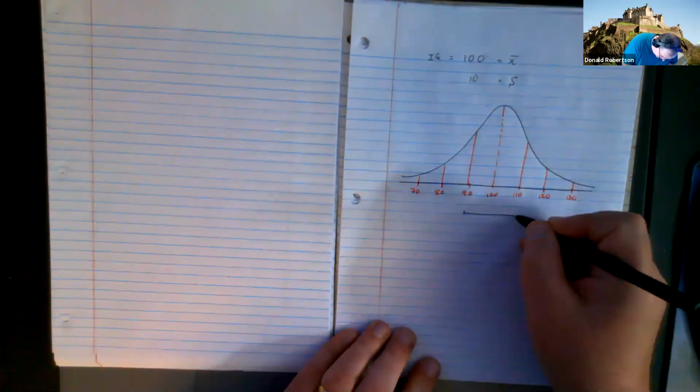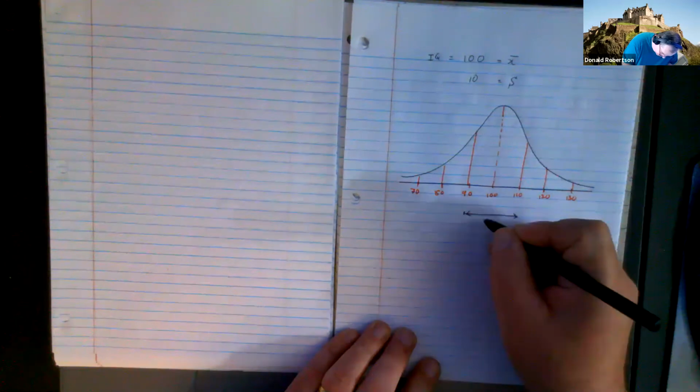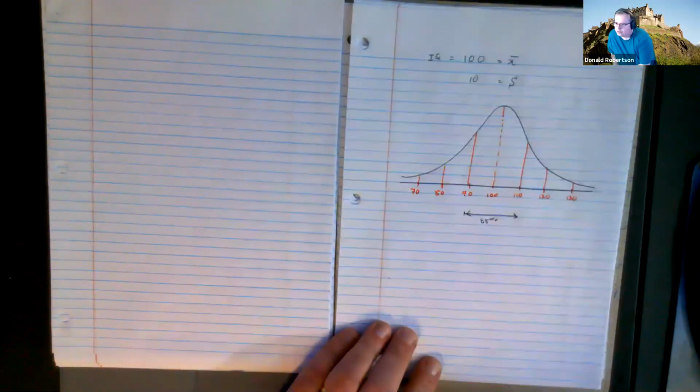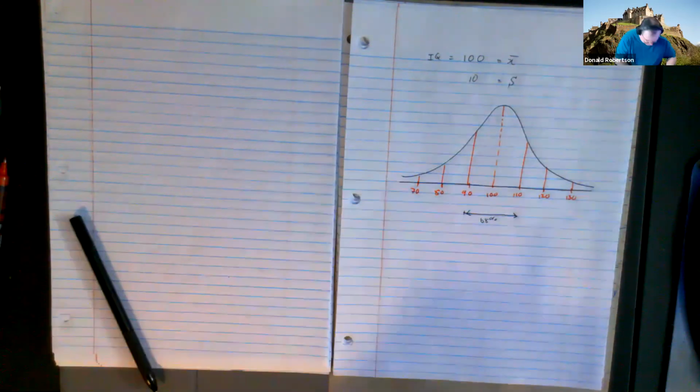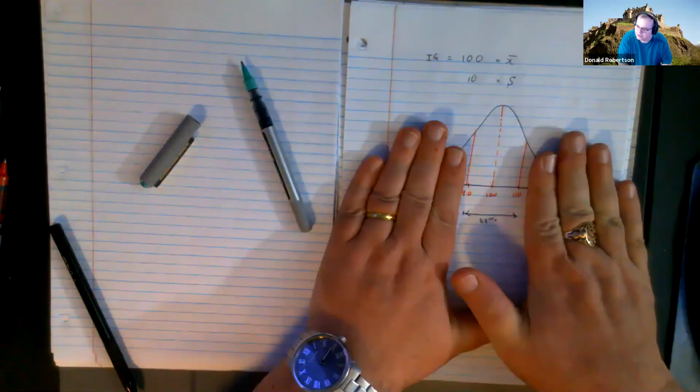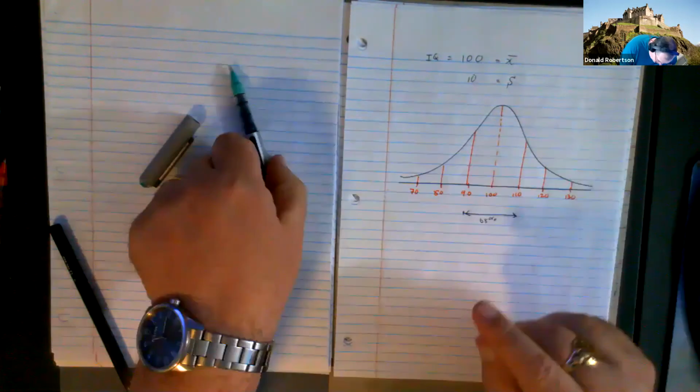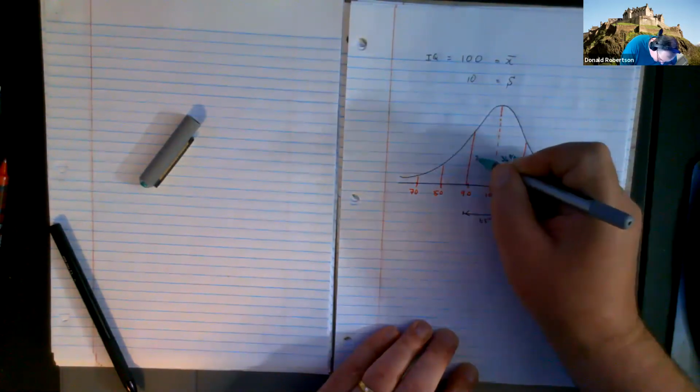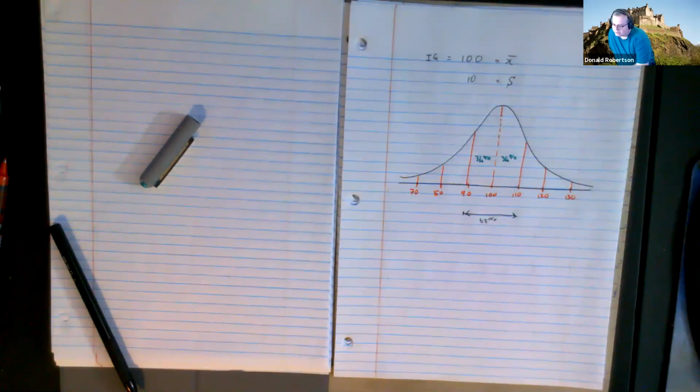Now, normally, I would say from here to here is 68%. Agreed? That would be the usual start. But I am going to do something a little different. That middle chunk is 68%. Agreed? Because of symmetry, doesn't that make this piece 34 and this piece 34? Do you agree? 68 split down the middle.